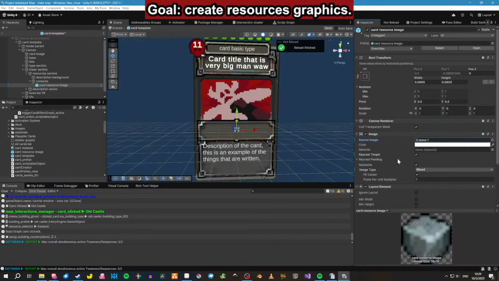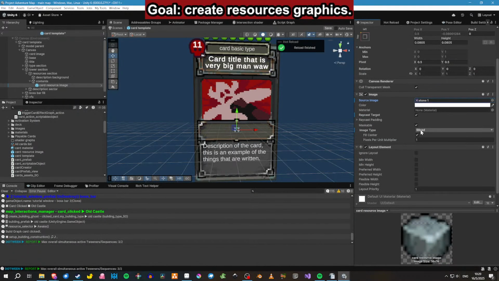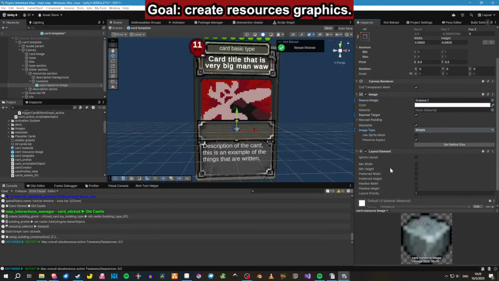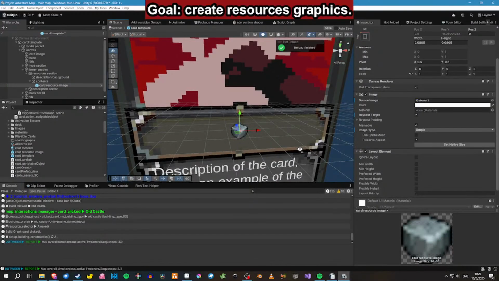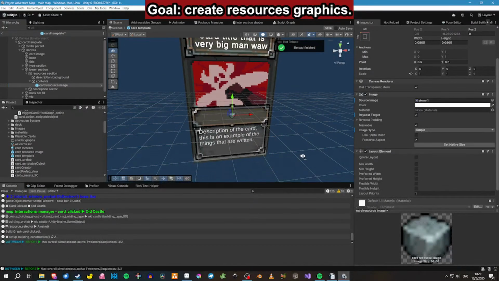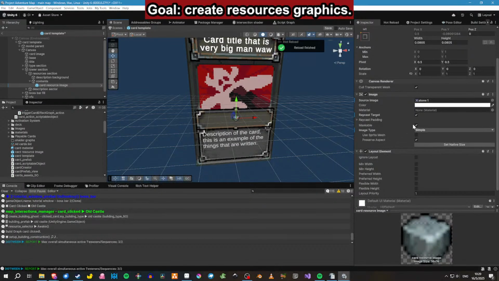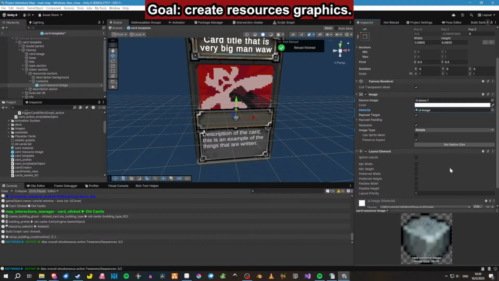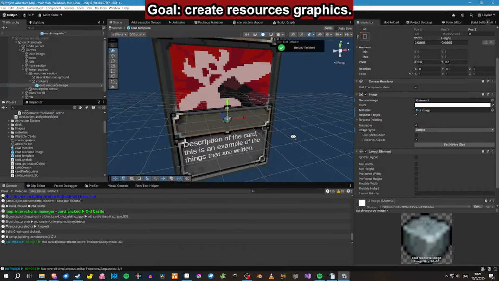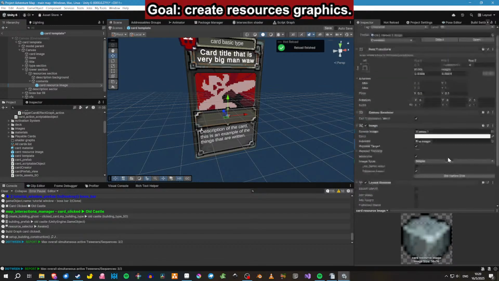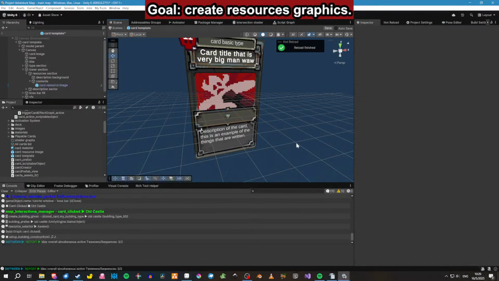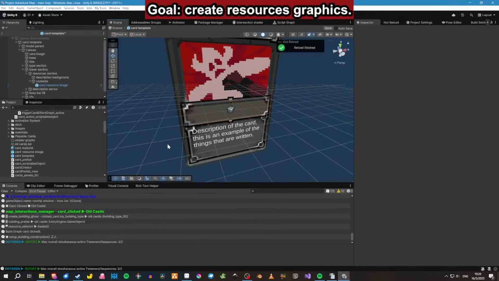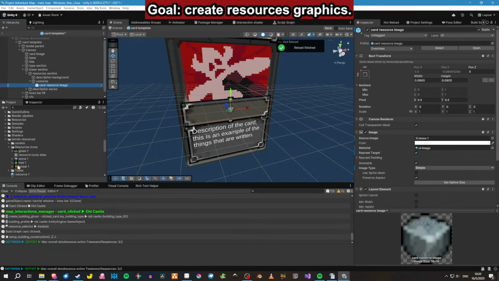Sliced? No, zip. Does it look good? It looks really blurry. Simple, unstable, material. Let's set it to UI. Okay, so it looks really blurry. And let's change this.